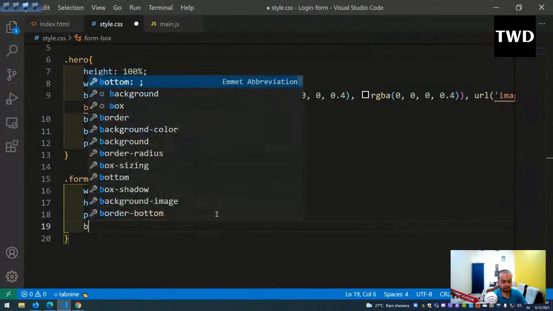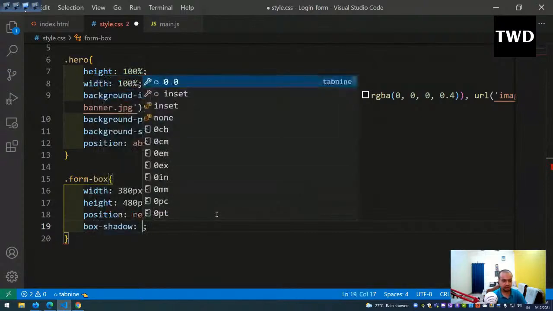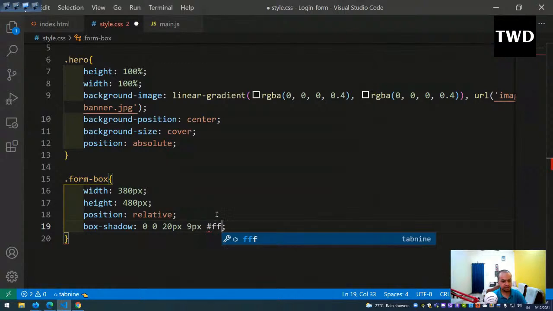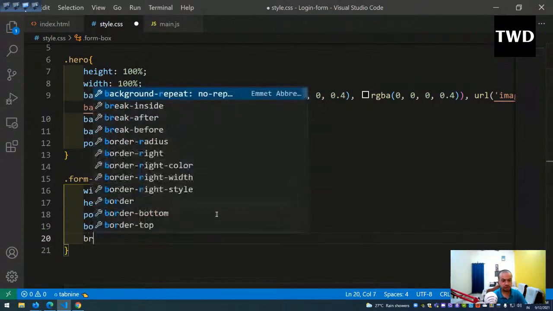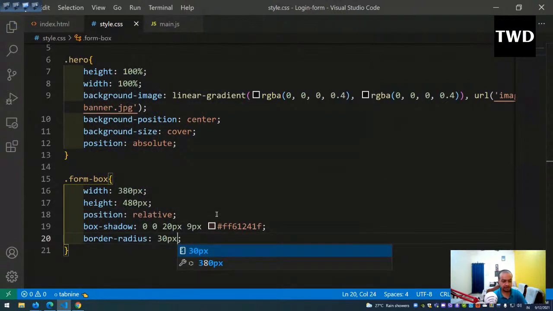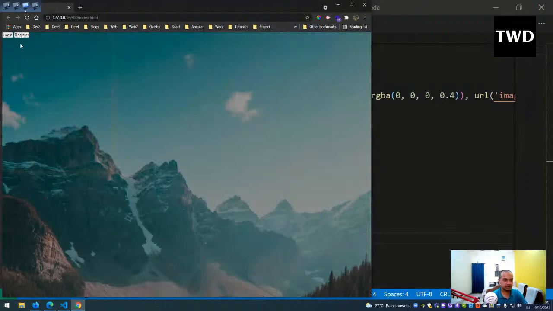After that, let us give a box shadow of 0 0 20px 9px and a hash color. For a bigger one we can give something like 1 2 4 1f. So the box shadow will be done, and let us give a border radius also. Border radius of 30px, and save it and see.